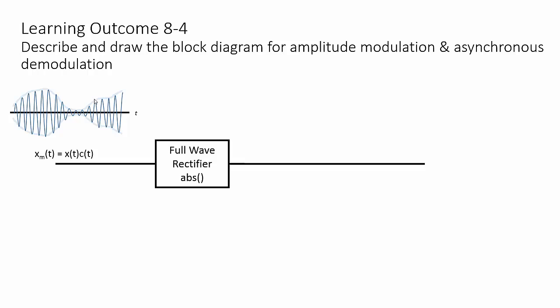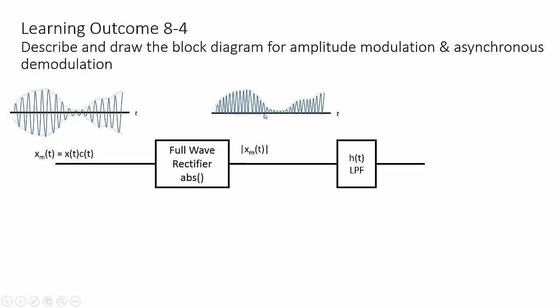We can accomplish this with a full wave rectifier. Mathematically, this is just an absolute value. When we do that, we have all that extra signal component in the top, filling in the gaps which previously were empty. We're still aiming just to trace this envelope. So we want to get rid of all this high frequency changes. We can get rid of high frequencies by applying a low pass filter.